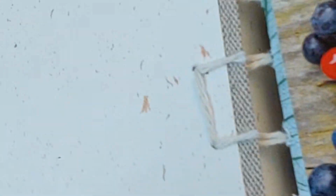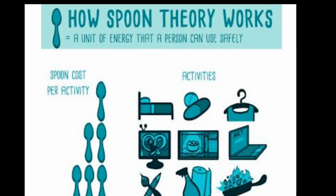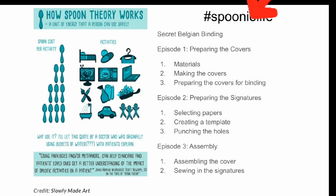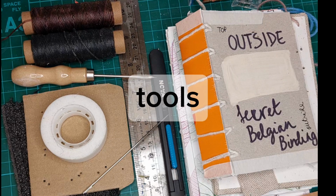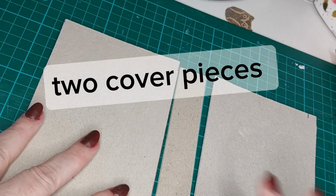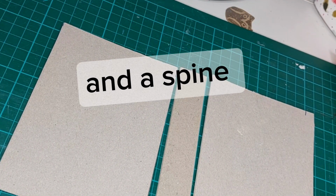It looks complicated, but it's actually much easier than it looks, and it lies completely flat. Now, as a spoonie, I've had to split this video into three parts. So today we are making the covers. If you know how to make covers already, then you can move on to step 2 and step 3, which will be all linked together.